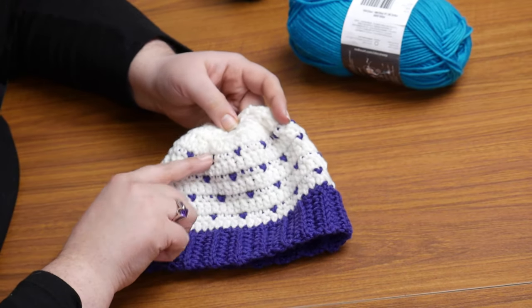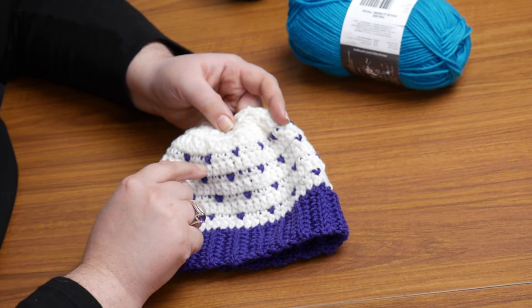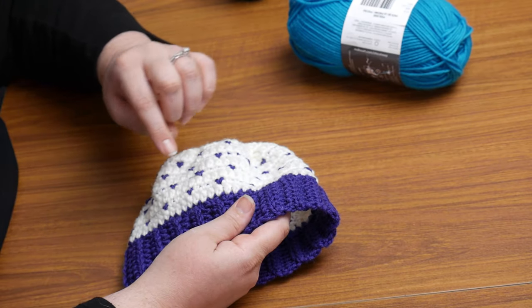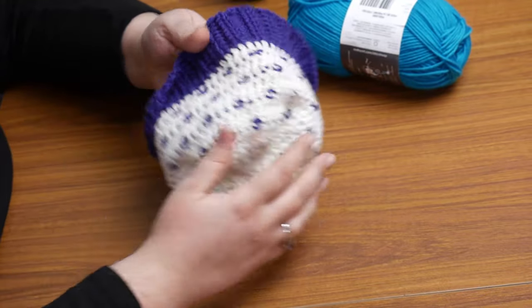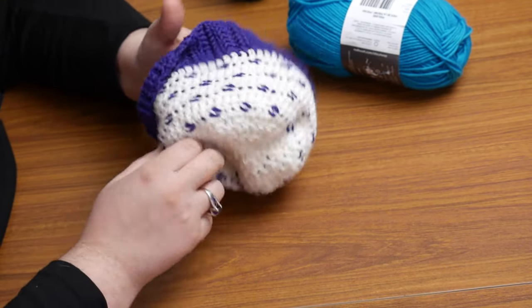So on the rows where you're doing the color changes, you carry the yarn behind, so that you don't have to keep breaking and retying. That way it keeps the inside a lot cleaner. So you can see here, there's just these little partial stitches if I turn it inside out.